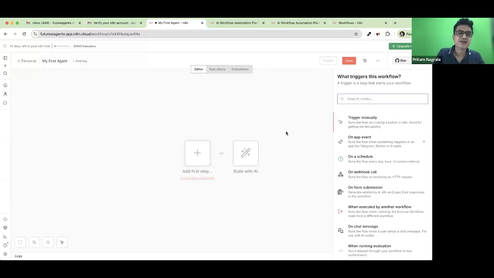Now, for this example, we'll add one trigger that is inbuilt in n8n, that is a chat message, for our LinkedIn post. So what is on chat message basically? We want to see the demo of LinkedIn post automation.